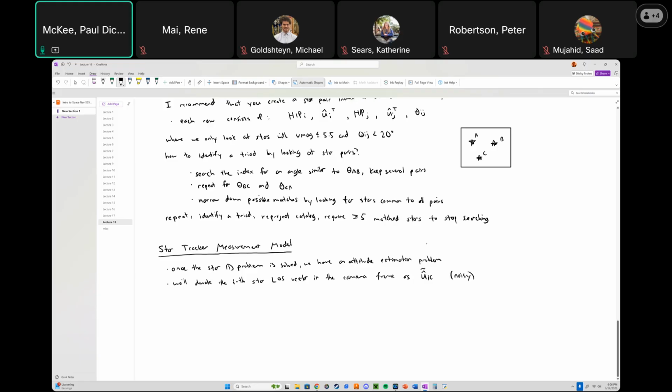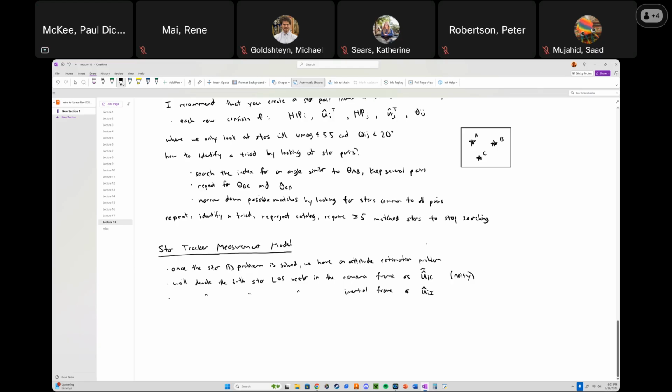That tilde means noise. And similarly, in the inertial frame, the ith star line of sight in the inertial frame, as u_i hat, no tilde, because it is not noisy.